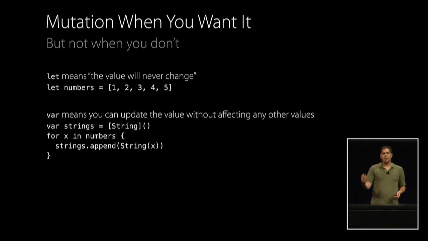But we still allow mutation. You can use var to say this variable can be changed. And that's extremely useful for our algorithms. But note that this change is very local. I can change this variable, but it's not going to affect anything else anywhere in my program until I tell it to, until I do a mutation somewhere else, which gives you this really nice controlled mutability with strong guarantees elsewhere.